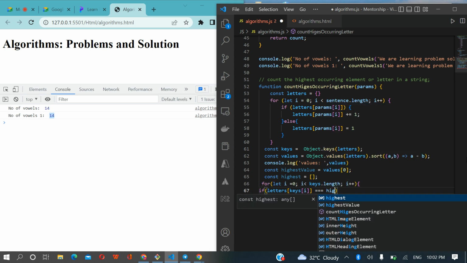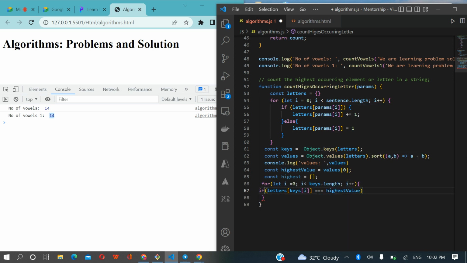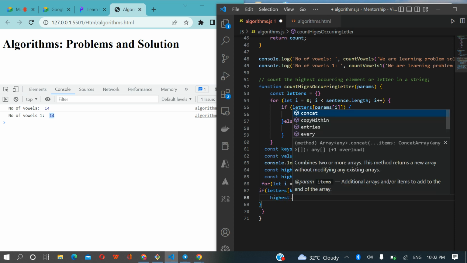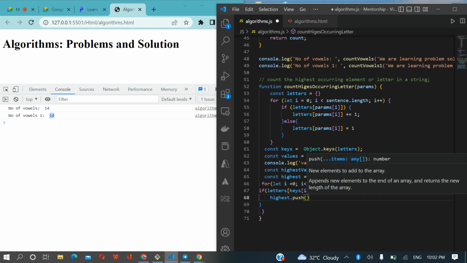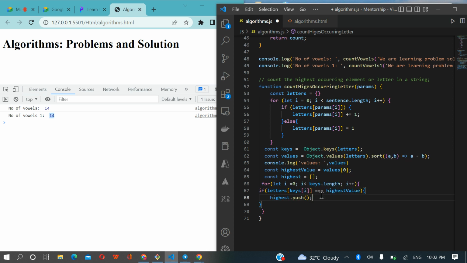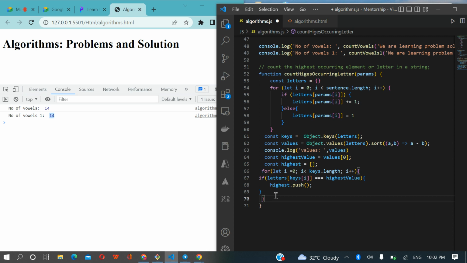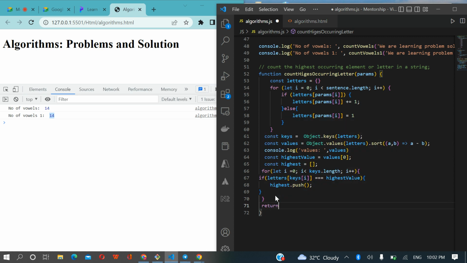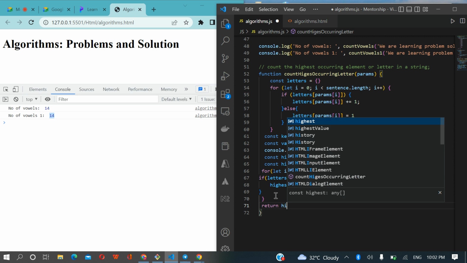So if it is equal to our highest value, it means it's one of the highest values. So we just do highest dot push. Okay. Now, after this, we can then come here and return our highest.